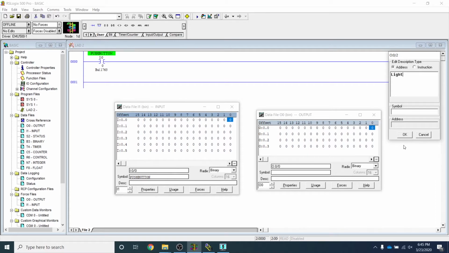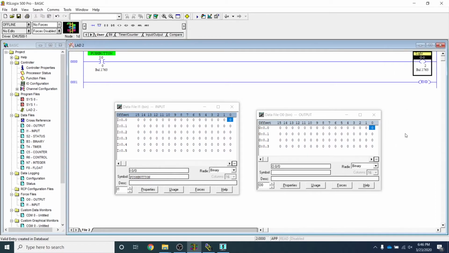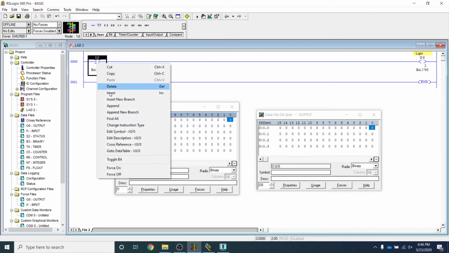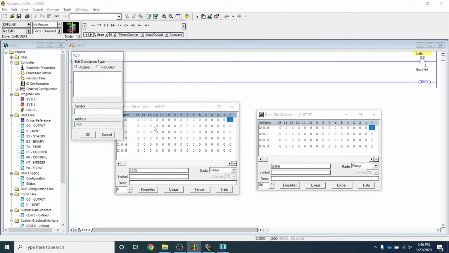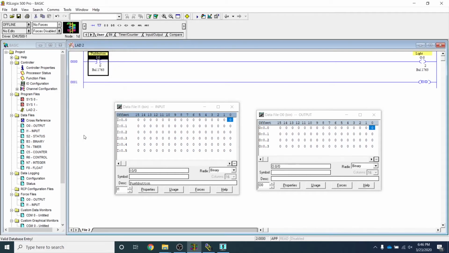So you still have to use the address itself to access these, but those descriptions will go along with that bit. If you use it somewhere else in your program, you'll still get that same note showing up. That can help you keep track of what things are connected to what inputs and outputs, and basically just help you track your code a little easier.